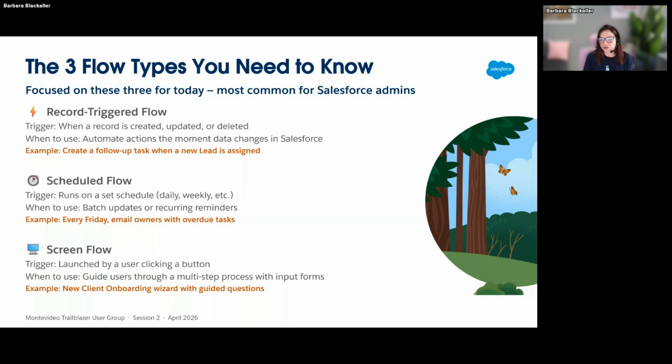In that sense, they kind of work like code, but they are not really code. There's code behind the scenes, let's say. But yeah, you can automate actions when you're updating, creating, or deleting records. So the user doesn't really need to do anything else. And once they take that action, something else will happen.